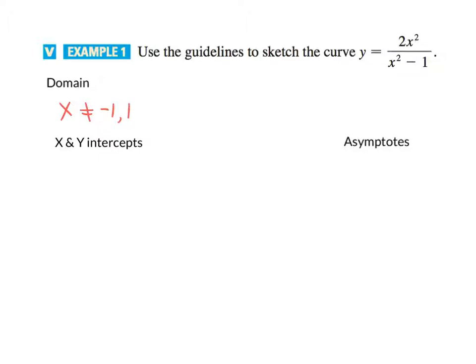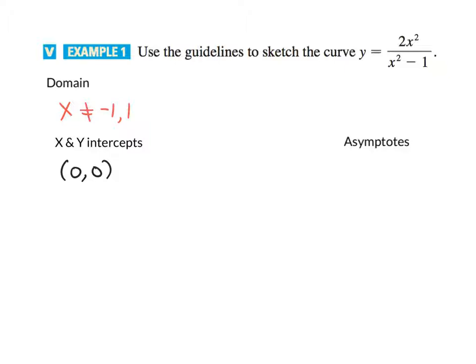And then we're going to go ahead and find our x and y intercepts. So remember, for the x-intercepts, we're always going to look in these rational functions where the numerator is equal to 0. So that's quite obvious here. 2x squared, that's going to be equal to 0 when x is equal to 0. And when x is equal to 0, that y value is 0. So in this instance, my x and y intercept are at the origin.